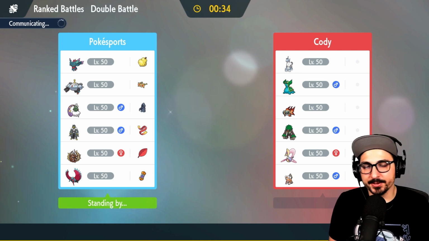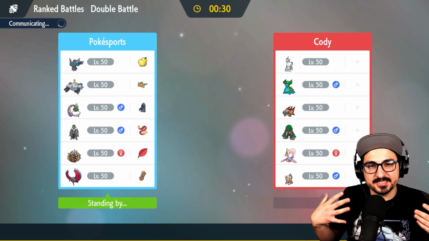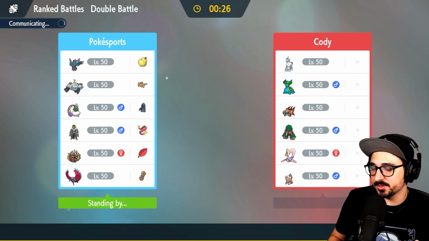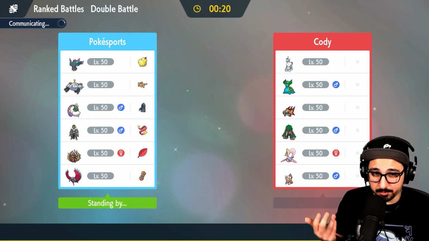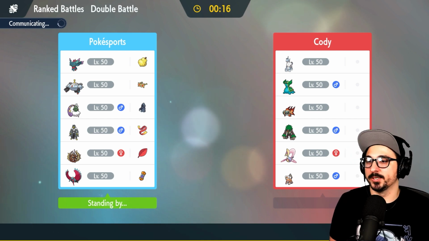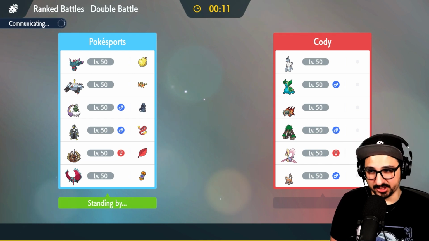So by having Roaring Moon, I'm given that second option, right? Tornadus kind of serves a single purpose. The purpose is to get Tailwind up and then to prosper. Roaring Moon serves multiple purposes. I can either get Tailwind up or I can smack you with some crunches. So I like having that variety. I like having that choice. I also like the fact that it's a Fire Tera and I'm up against the Chi-Yu.